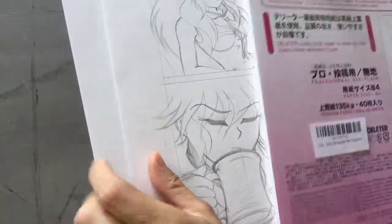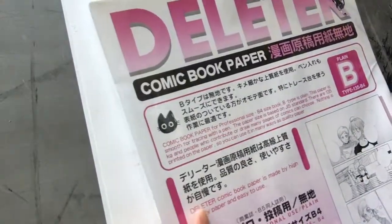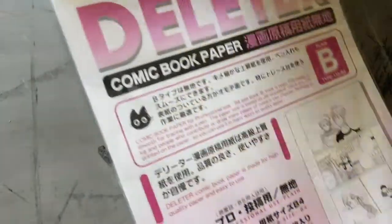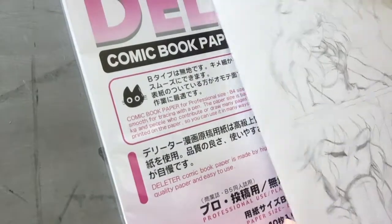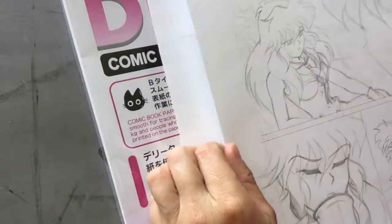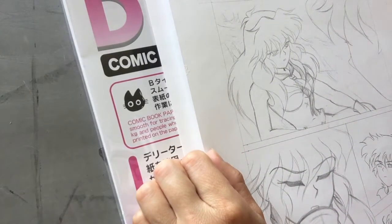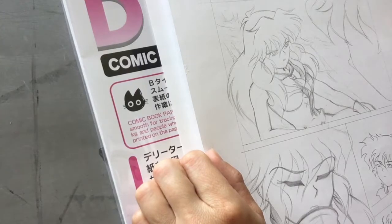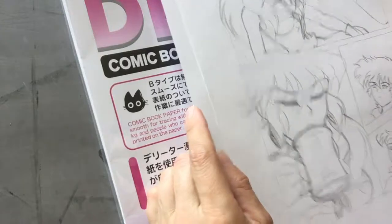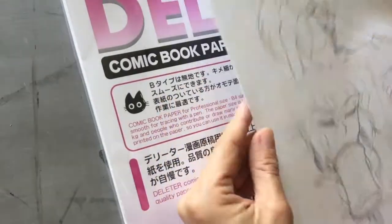This one. I think I prefer this one a little bit better because this type of paper is a little bit thicker than this one. Just a little bit. And I think it's more rigid. I don't know how you say it, but I like it when it's not too thick and not too thin, and I prefer this.